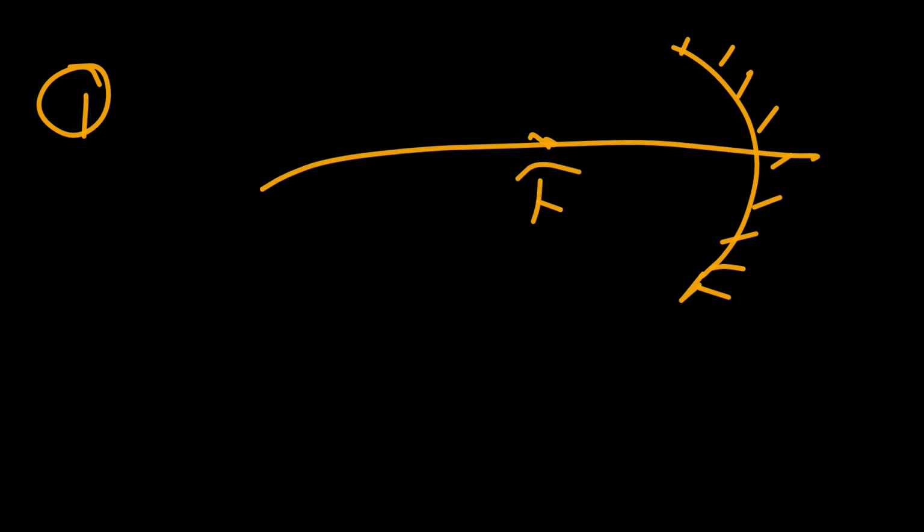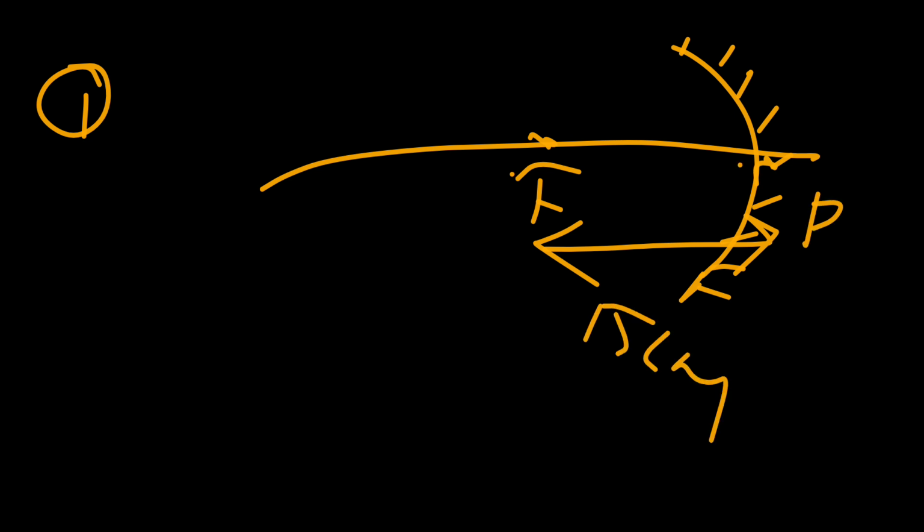Right? So let's do a simple numerical related to this mirror formula. We have a concave mirror. Let's draw a concave mirror here, and observe the question carefully. We have a concave mirror with a focal length of, let's say, 15 centimeters. Focal length is the distance between the pole and the focus.